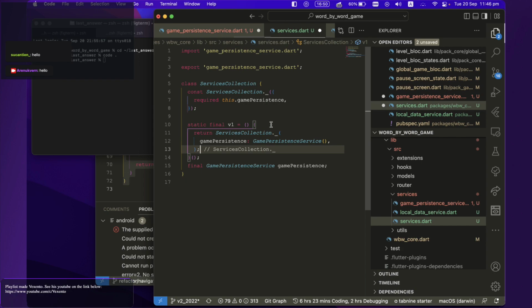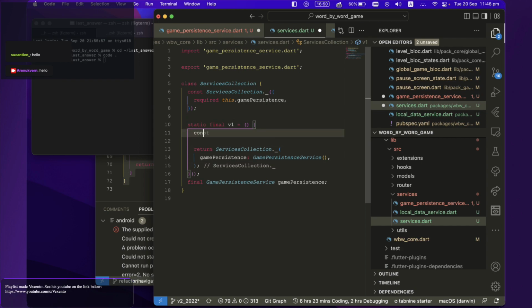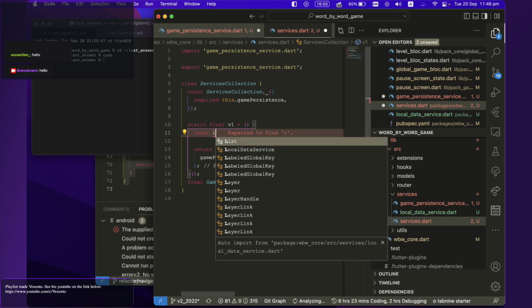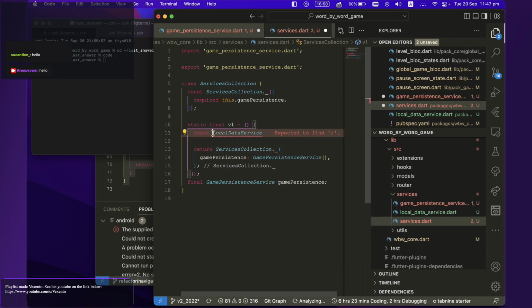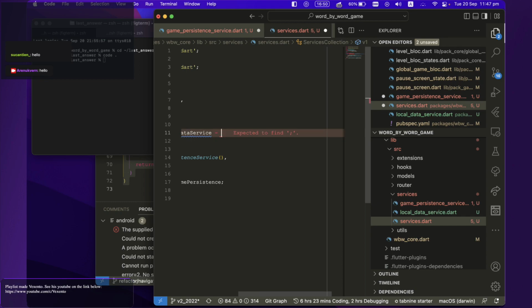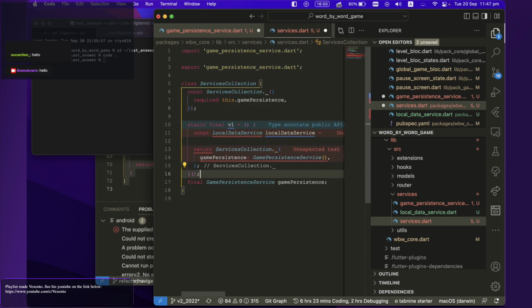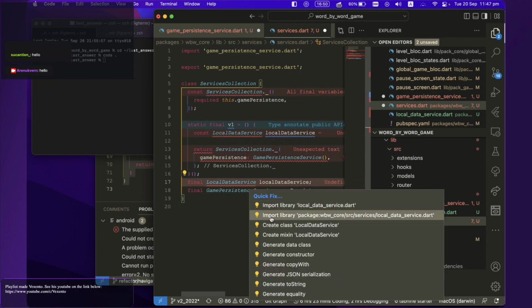Return a service collection here. First create local data service. Let's create a variable for it. Let's import it.